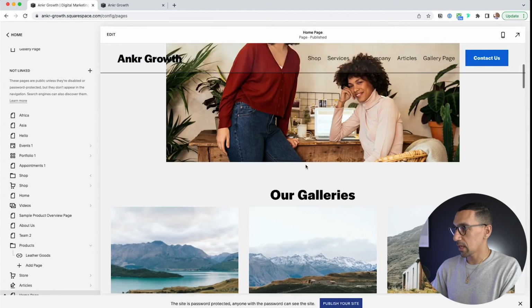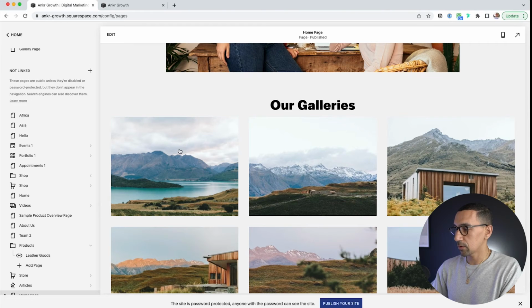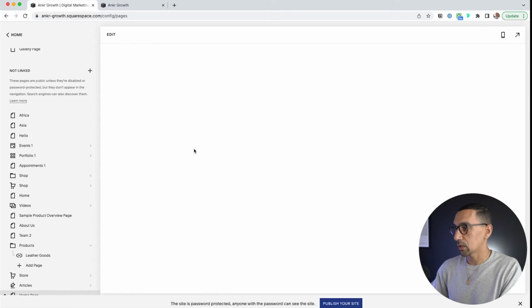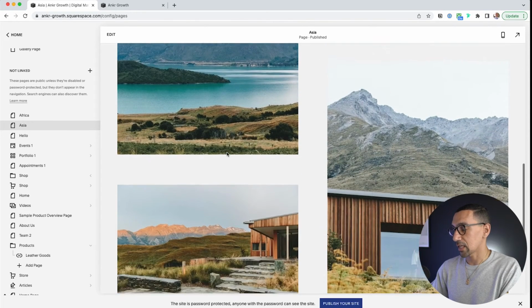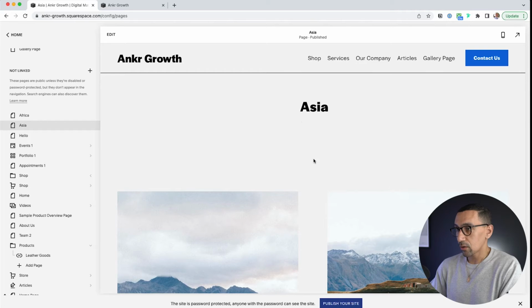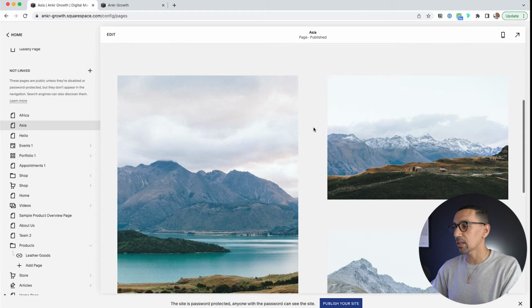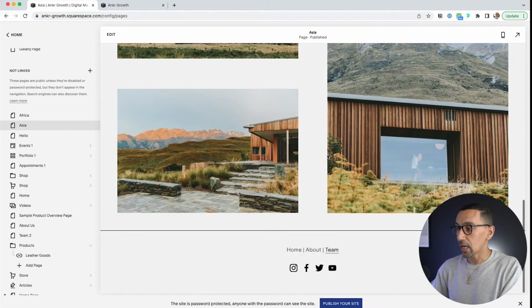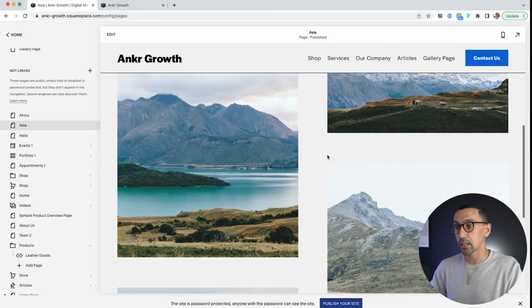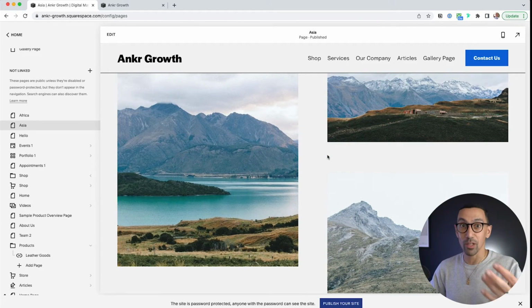All right. So we have this section here, our galleries, beautiful. You'll see when I hover over it, the mouse changes to the pointer, and when I click on it, it takes me to the Asia gallery, just like that. And then you could create a section or a way to go back on this page. You could say go back home or back to galleries or whatever that is, and then just link it back to the home page or whatever page it is. And there you go. You have just created a gallery with pages within it.